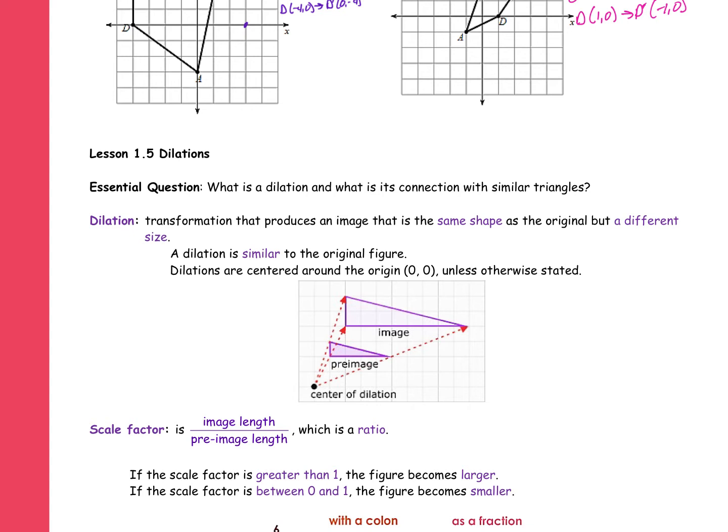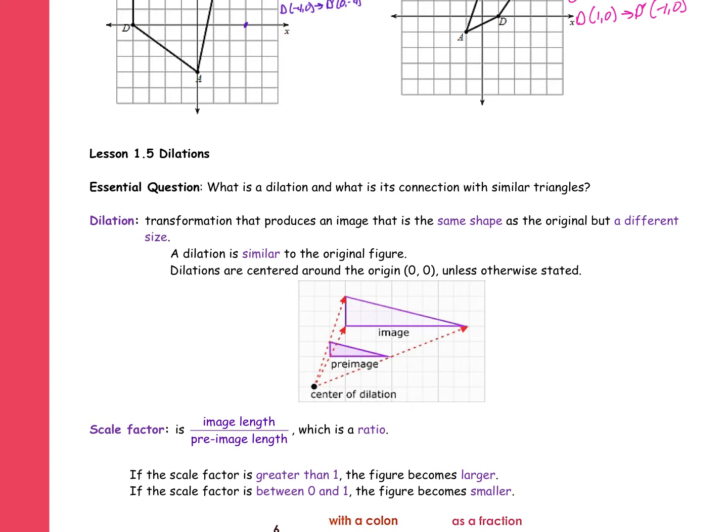A dilation is not a rigid transformation because the size changes, right? So it's like on your computer screen, if you take the corner of something and you resize it, that's a dilation. If I make it smaller or bigger, the angles all stay the same, but all the sides change. So if I have a side length, my side length will either become smaller or bigger. Does that make sense? You guys do that all the time when you resize a picture on your computer screen or your phone. When you resize something, that's called a dilation. And so that's what we're going to talk about today.